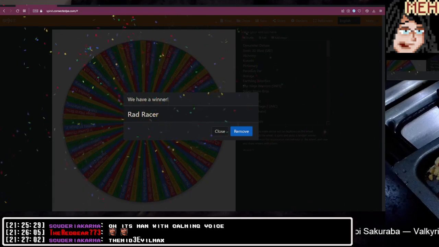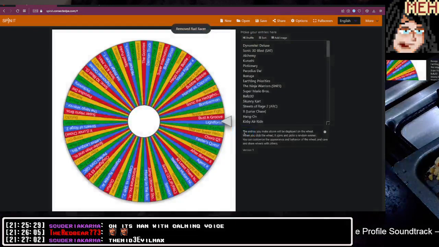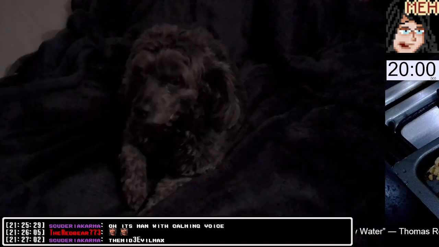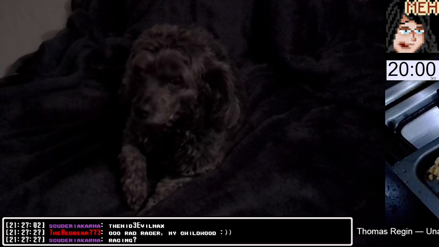The first one from this list is Rad Racer, which is an NES game. I do believe I have at least tested it out before, but not to any great extent. So let me see. And as before, I suppose I will just have this iTunes playlist continue during the times before I actually get the emulator up and running and actually showing stuff.